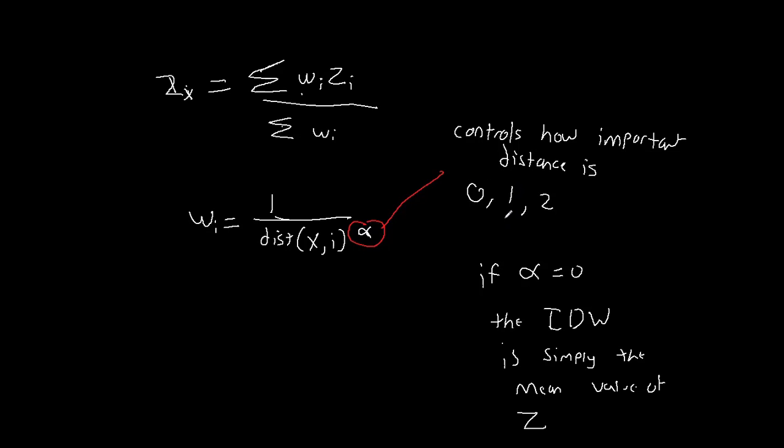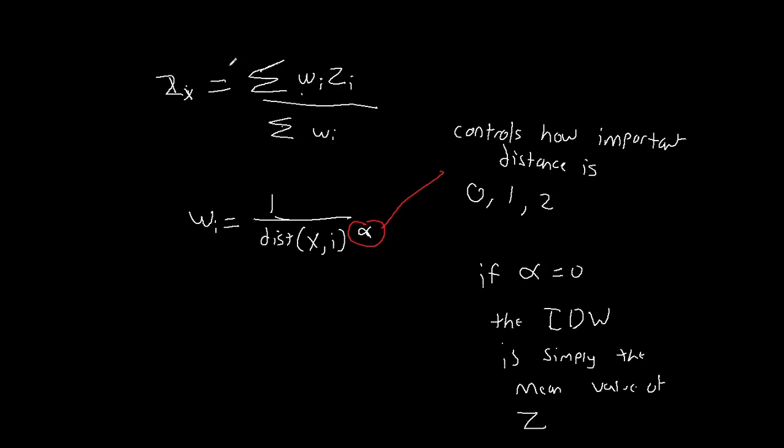1 is the standard, where we're basically just taking distance. If we use 2, then we are increasing the importance of the distance. All right, 0 means we don't care about it at all, and 2 and greater means we really are penalizing points that are far away. I hope this makes sense.